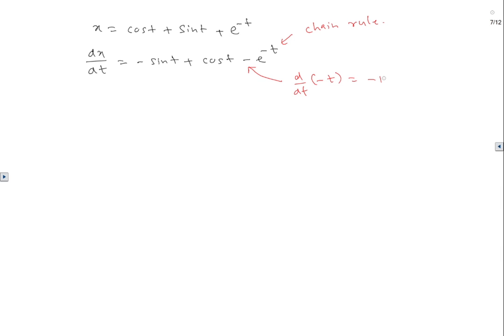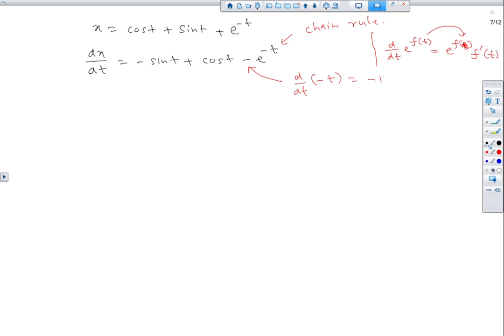If you forget that, this is the formula we use here. If we try to find the derivative of e to some function, it is simply e to the function, no change, and then multiply by the derivative of the function. So no change, just repeat that, and then multiply by the derivative of the function. That's what we call the chain rule for exponential functions. Good.